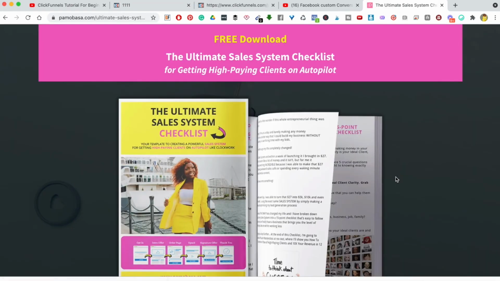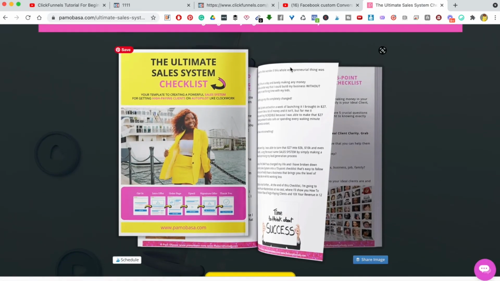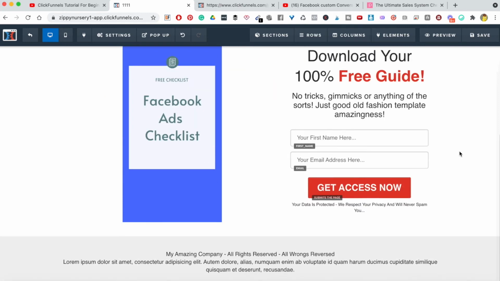I just want to show you some of the images that have really worked well for us in terms of the type of images that you can create. Something like this has really worked well. This page that you're looking at converts at 80%, which is absolutely brilliant. And just so you know, the average conversion rate for an opt-in page, industry standard average, is around 20%. So for that page to convert at 80% is absolutely bonkers, right?